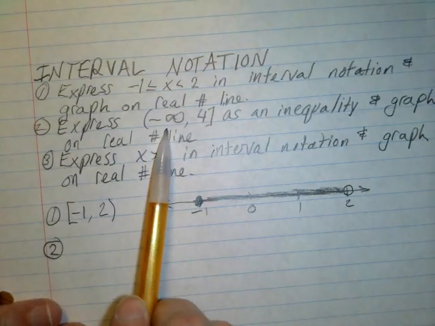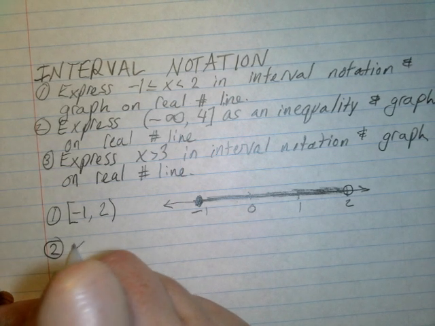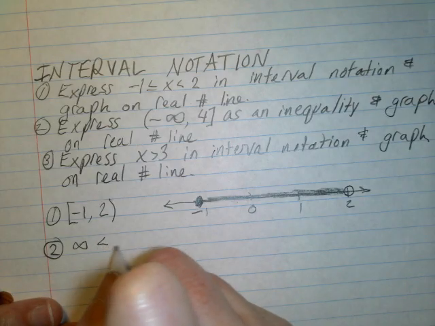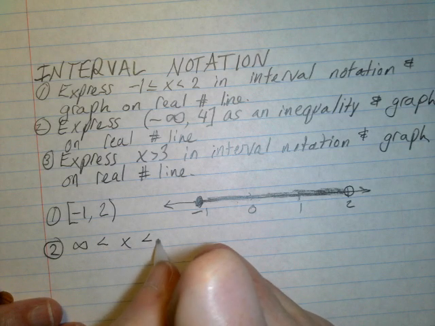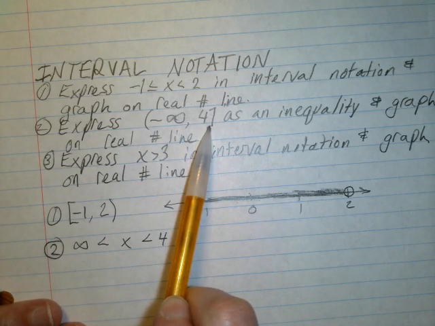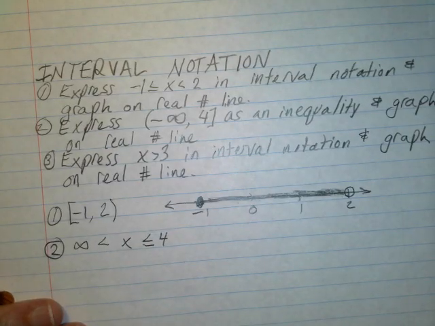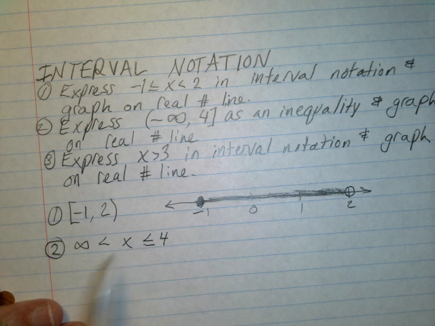So for this one, we're starting at -infinity. So for your inequality, you could do it like this, and then you just have to ask yourself, do I want to put the line under these? So this square bracket means I do want to include 4, so I need to put the line, so I make sure that if I plug in 4 here for x, it will satisfy this inequality.